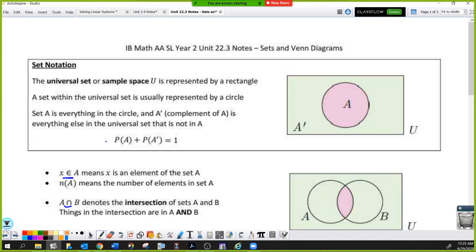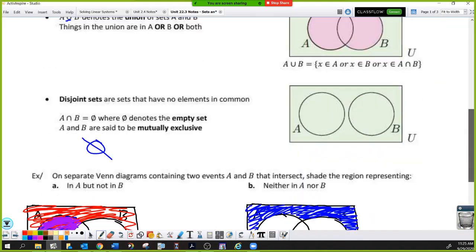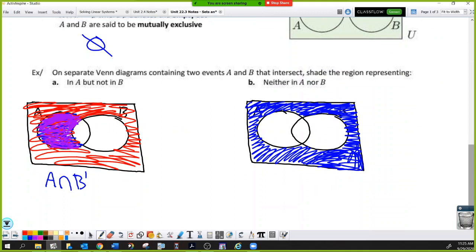I would like to also name this one on the bottom right because I think it's important that you be able to do this. This is everything that is both in, which means overlapping. And overlapping means intersection. This is everything that is in A naught and B naught at the same time. So this one is where A naught intersects B naught.